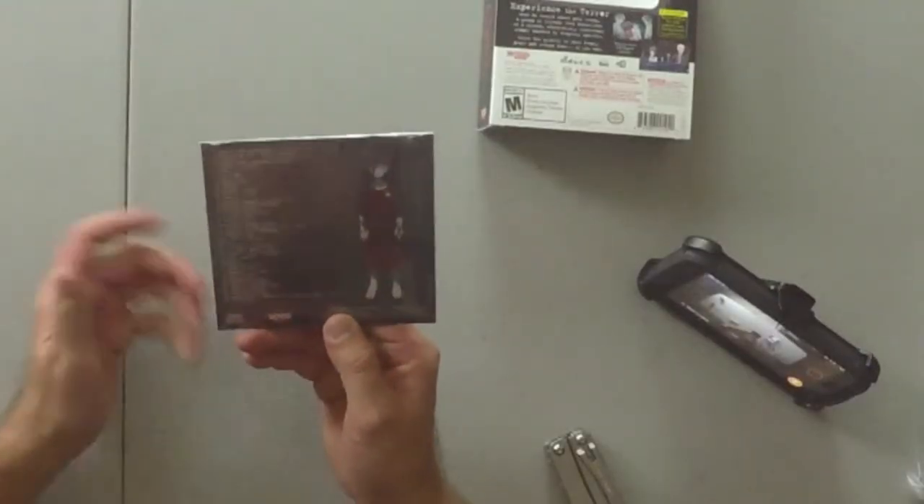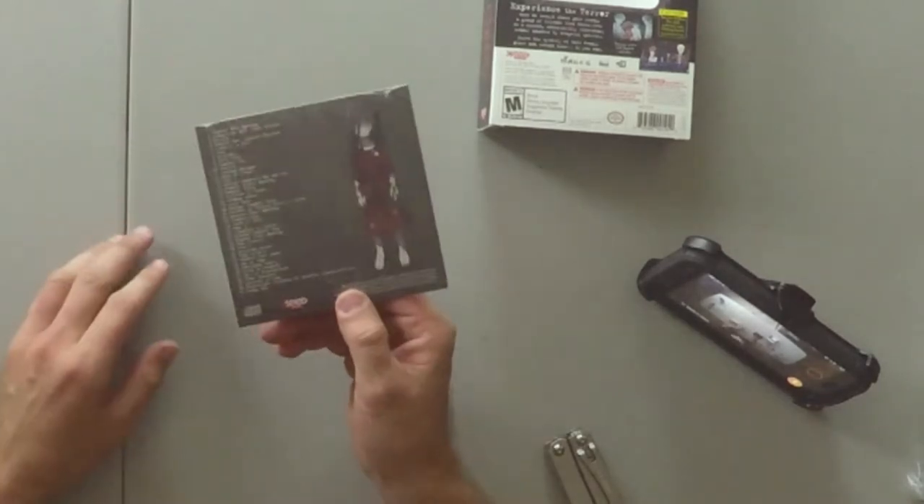It contains 41 songs — that's awesome! I mentioned before that when I unboxed one of the Dungeon Travelers games, it might have been for the Vita or the PSP, and they only gave you like five songs. Five songs is not enough for something I paid about 80 to 100 dollars for — not worth it. But according to this, it has 41 songs. Wow, that's enough — it'll last me quite a while. Maybe two albums' worth of music for me to listen to.